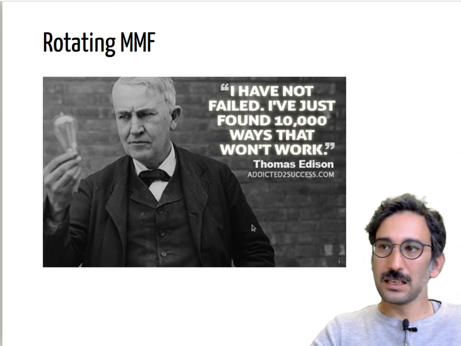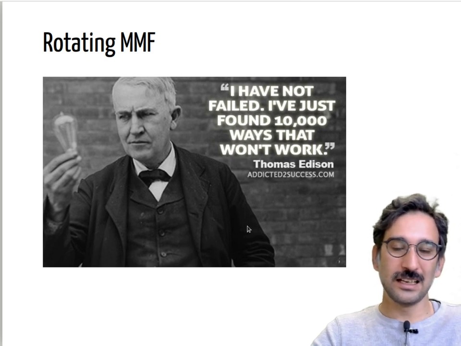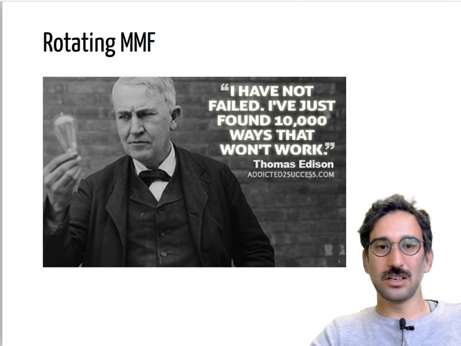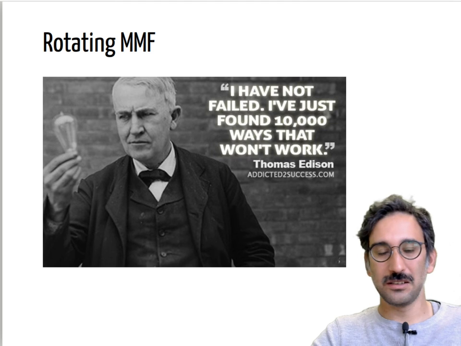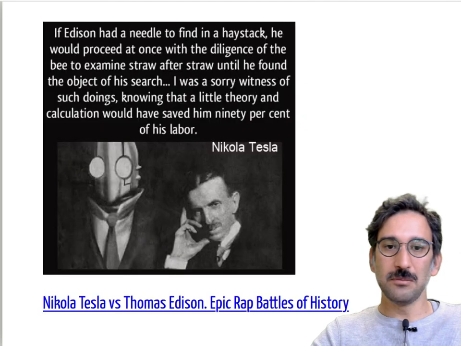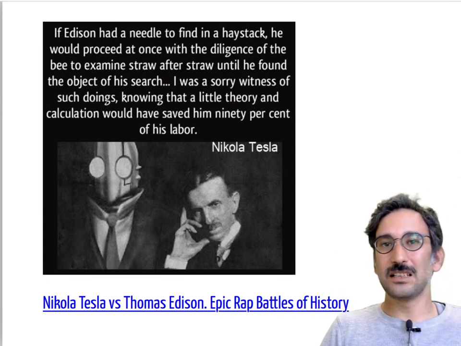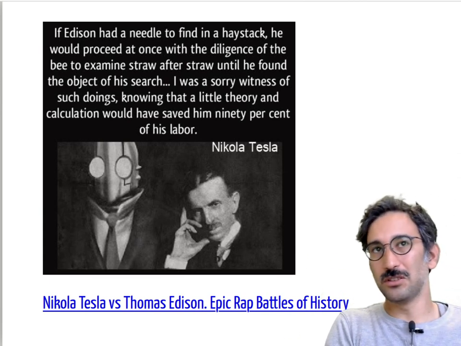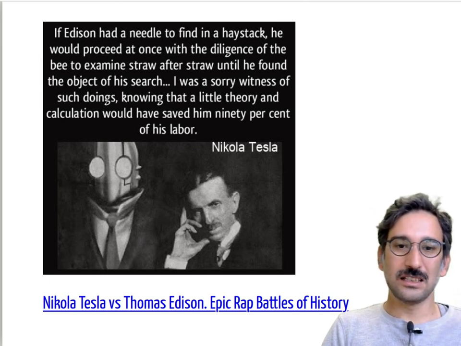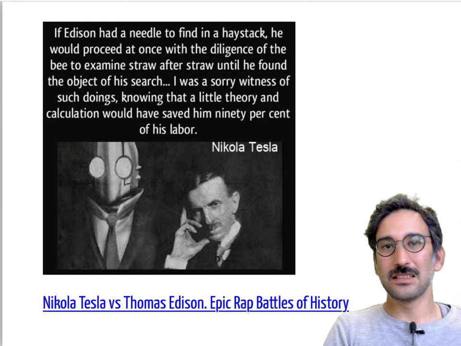Okay, so again, there are nice debates between Edison and Tesla. Edison's motto was more on the experimental side, so you can try many different ways of doing things, and he invented many devices, including the light bulb. But Tesla's motto was more on building everything mathematically, using the power of frequencies, Fourier series, that kind of representation. He was saying you can use mathematics to eliminate many unsuccessful efforts in your experiments.